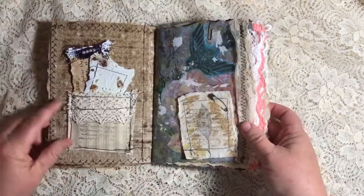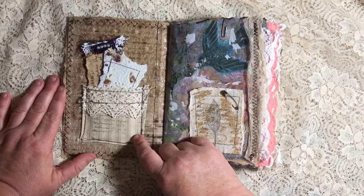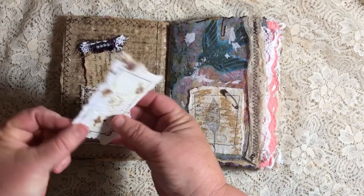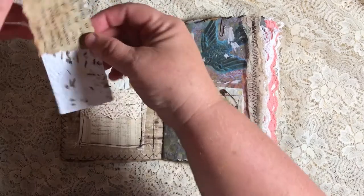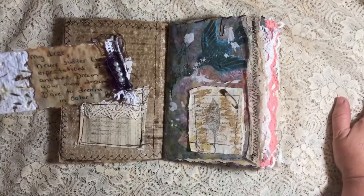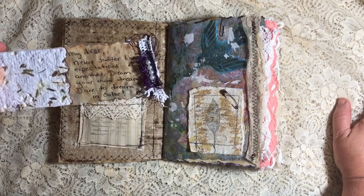On the inside there's a pocket — it's a fabric pocket that's ticking — and it has a stamp and some lace. And there's a rose paper tag that my husband makes for me, handmade paper. And here's one with some heather in it. And I wrote on this one — this is a little verse that I kind of created, and I may start adding this in all of my journals.